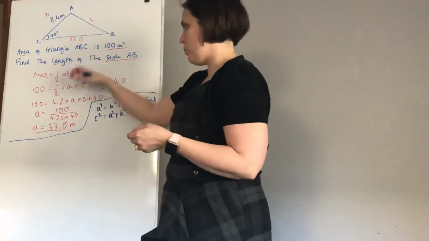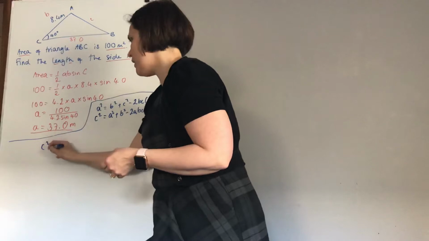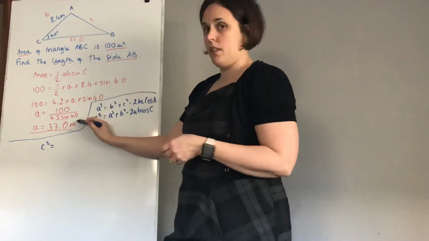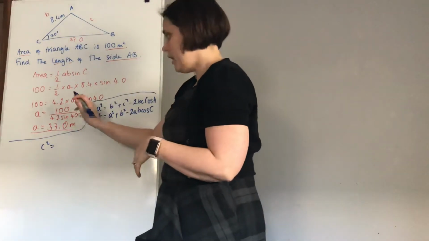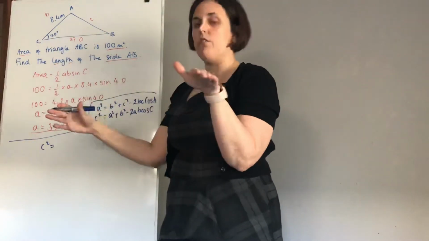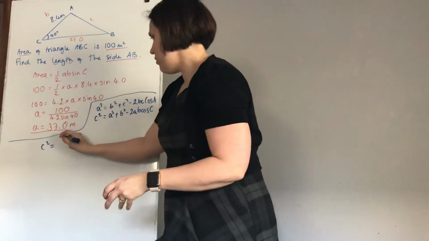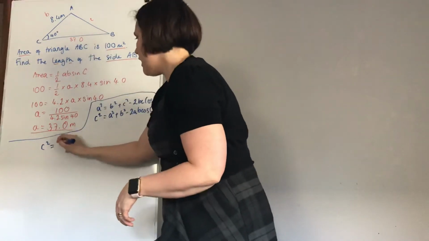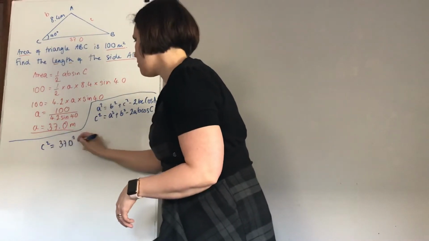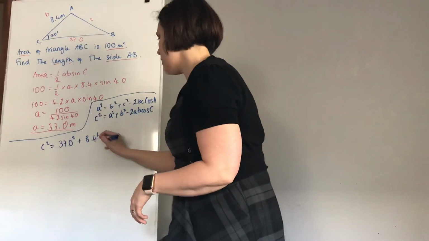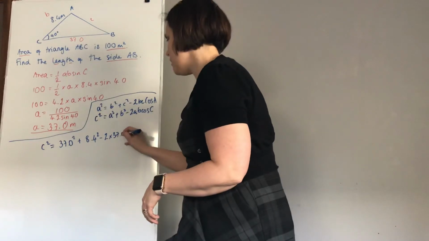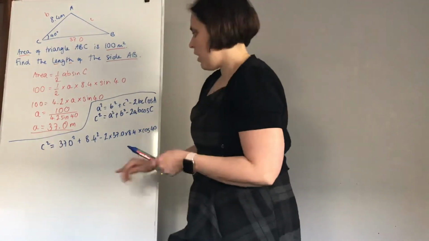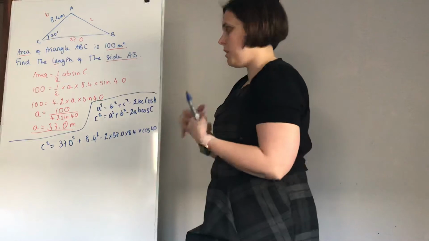Just like with this formula, we just substitute everything in that we have. Now, a little trick for you: when you're using your calculator, you will have used your calculator to get this solution here. What I would advise you do is leave that number as it is in full on your calculator display. Then, when you come to type in these numbers, if I just write out what everything is, so a is our 37.0 squared, plus b, which is 8.4 squared, minus 2 times 37.0 times 8.4 times cos 40.